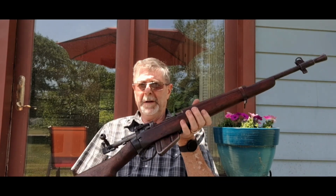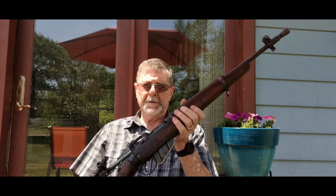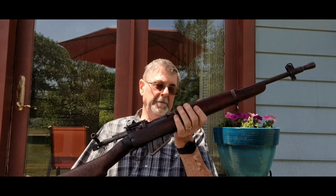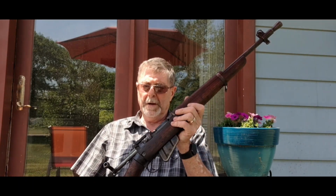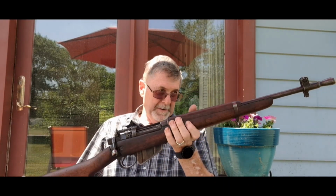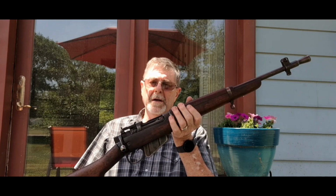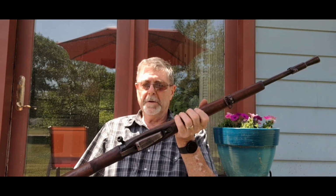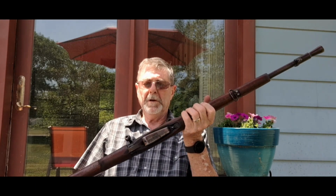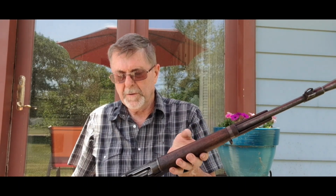Normally, I don't recommend anything from Royal Tiger Imports because I've had really bad experiences with most of their stuff. This is one of the few items that Royal Tiger imported that is in actually really good condition as far as the metal goes and the function. Cosmetically, they look battle worn, and they are. This particular one was made in July of 1945. Surprisingly, it's got very sharp rifling, and the bore looks very good. You'll see in the video to follow that it shoots really well.